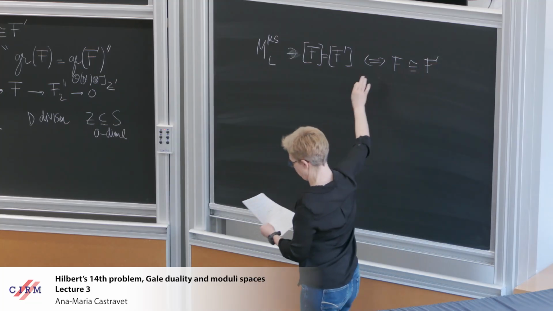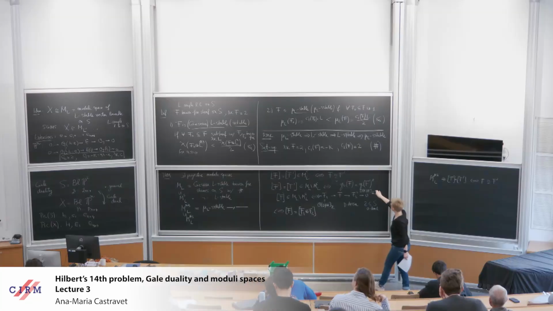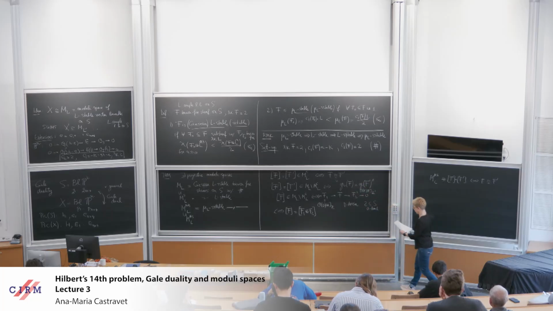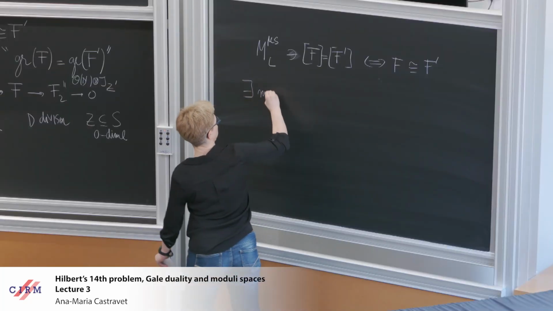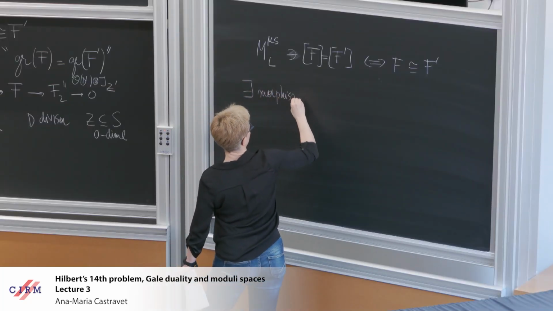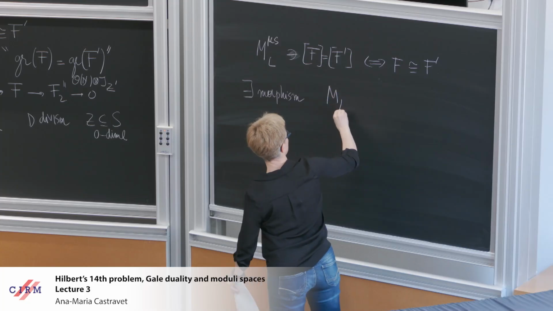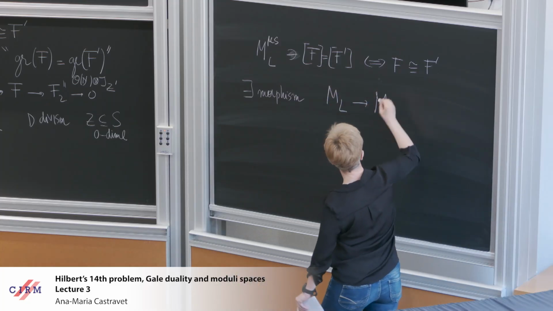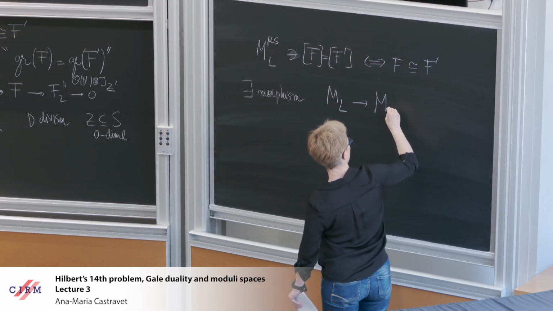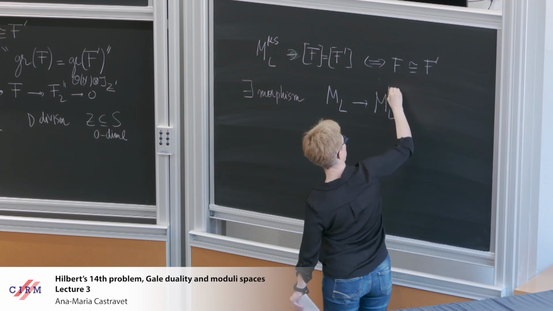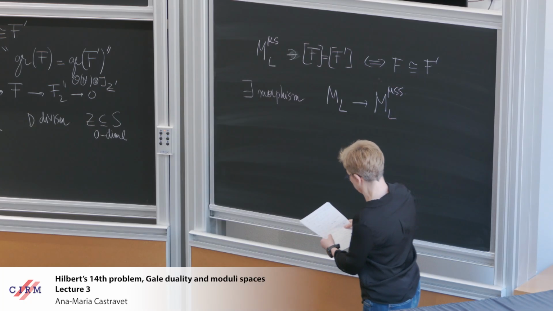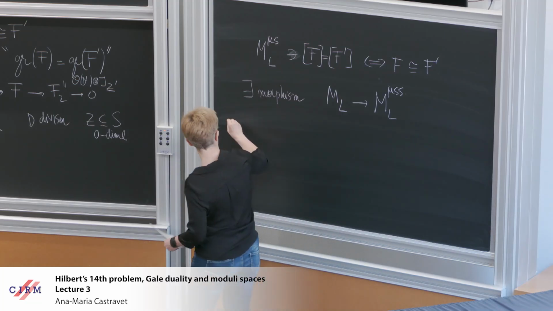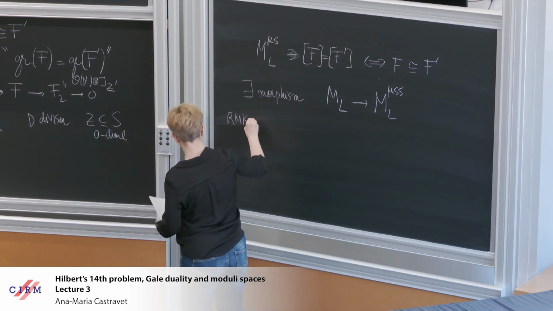But I'm saying, well, that is true. And then there is something similar to this, but it's more complicated. And yeah, so there are already complications that appear here. And in general, there is a morphism from the Gieseker space to the slope stable moduli space. Okay. And I should say in general, remark, these are not irreducible.